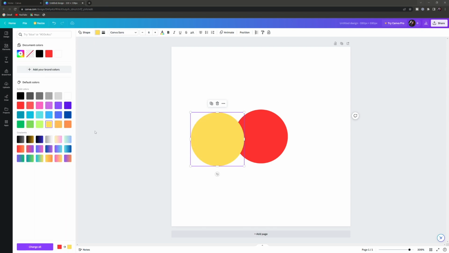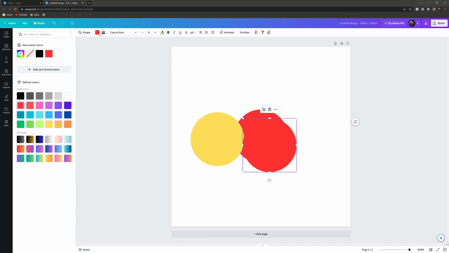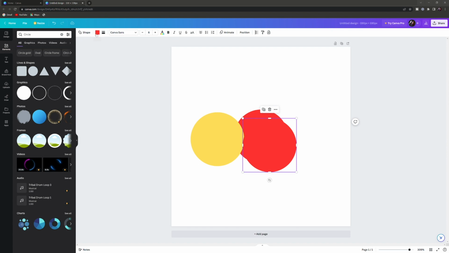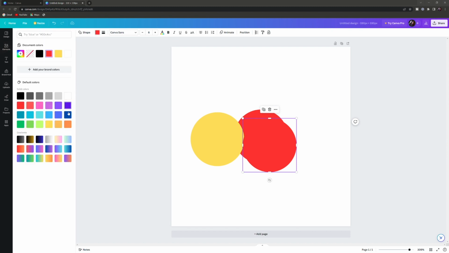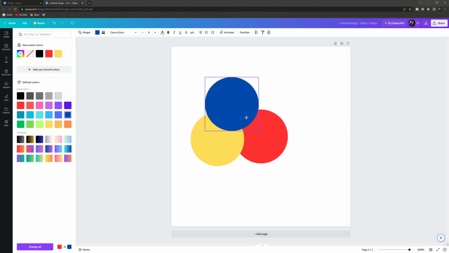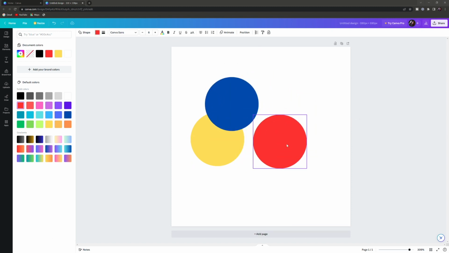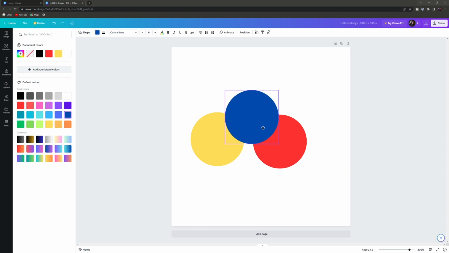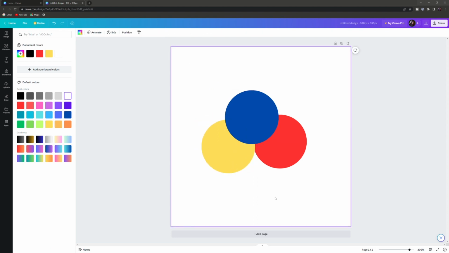Yellow. Okay, and I paste this again, and we are getting a blue color. All right. So this is what I'm showing you here now is your primary colors. So these are primary colors on graphic design.